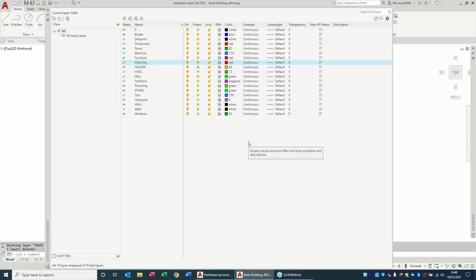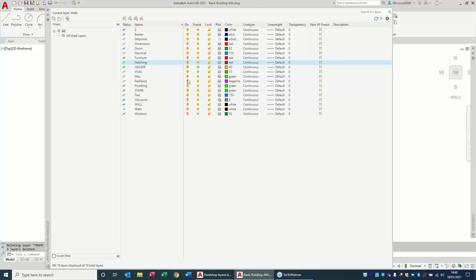Now, one thing to watch out for there, you can't merge lock layers, for example. So there are criteria you've got to meet. The layers have to be available to be moved across. Now, any items on those layers that get moved across, if their property is set by layer, then when they move across into layer border, they will take on the properties of layer border: a color, line type, line weight, and so on. Now, if the colors are set explicitly to say green, they will remain green when being moved across the layer border. So it all depends how the object properties were set in there. Okay, so that's the merging.